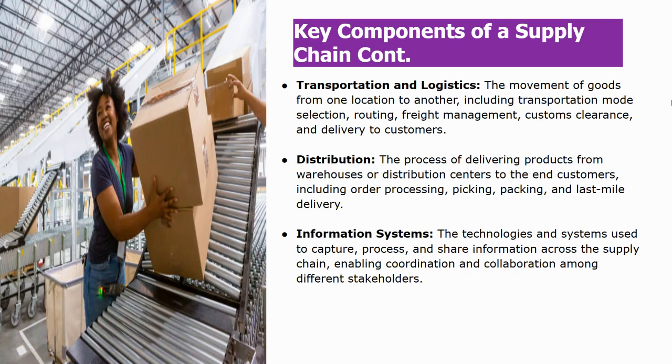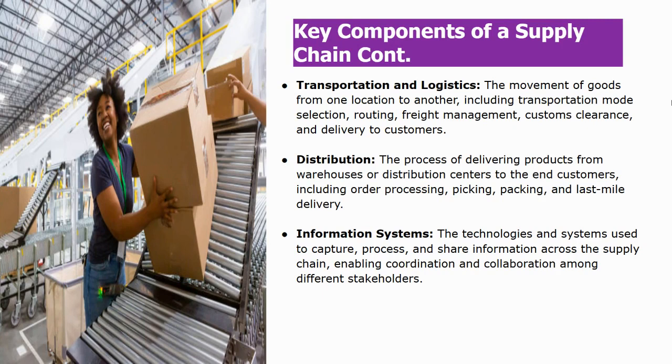The supply chain cannot work in the absence of information sharing. If there is no information system put in place to ensure that we are able to communicate at every step of the way, then it's going to be a problem. Think about you placing an order and there is no communication channel between you and the manufacturer. How are you going to get updates on the process, how far it has gone? Even when there is a shipment coming into your location, how are you going to track to know that your goods will be arriving in 2 months, in 1 month, or in 2 weeks? How do you determine that?